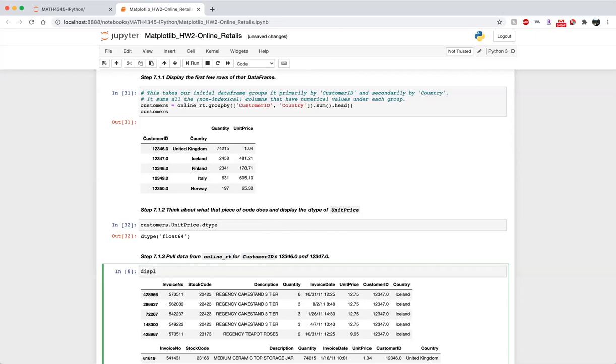Display online RT, where online RT dot customer ID is equal to 12347.0, and sort the values by unit price.